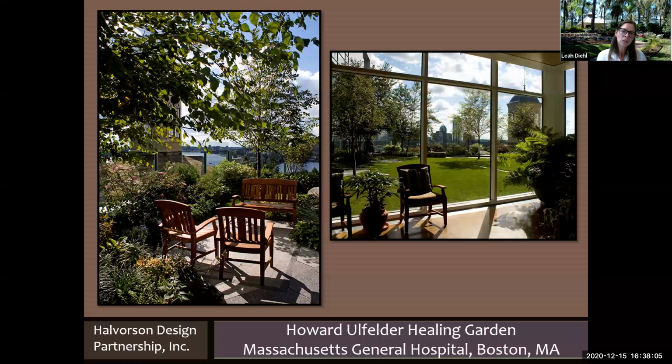The setting really conveys the strength and the solidity of the city, but also the extent and the beauty of nature. And that juxtaposition can be very profound as well. We as visitors of this garden are really just a small but important part. So the contemplation that we are part of something that's much larger than ourselves can actually be a very comforting thing to contemplate in stressful times.